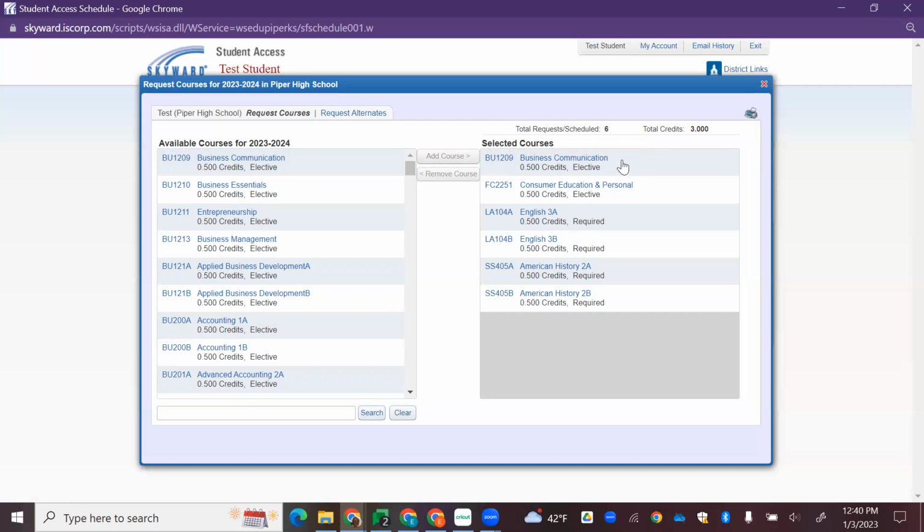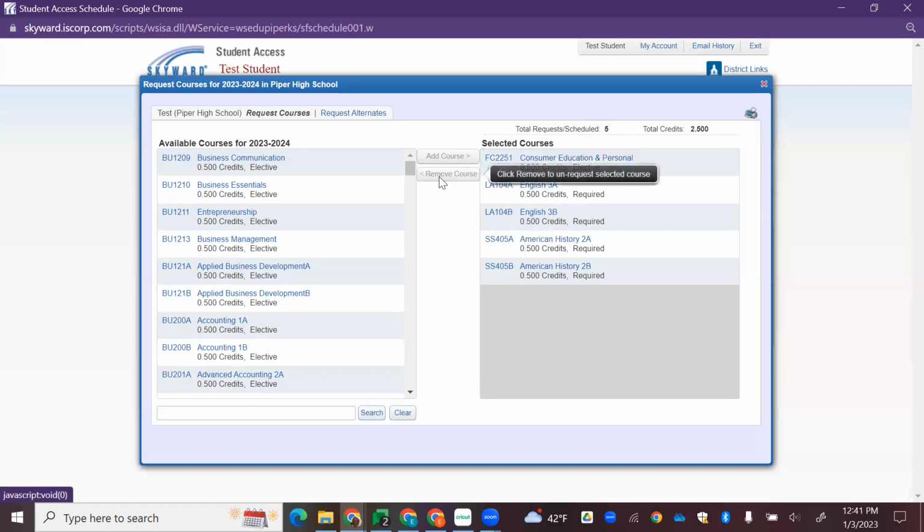If after I click that I accidentally made a mistake, then I could just highlight it over on the right and select remove course. You do have to do this one course at a time. So just know that you can't click a bunch of courses on the left-hand side and add them all at one time.